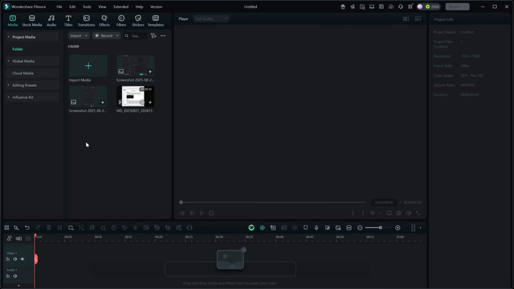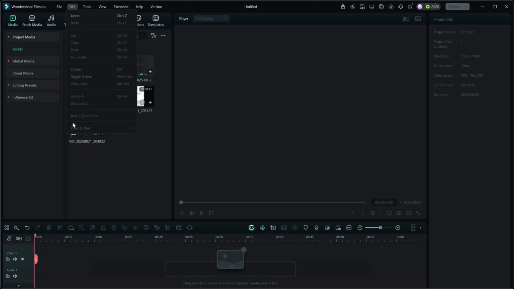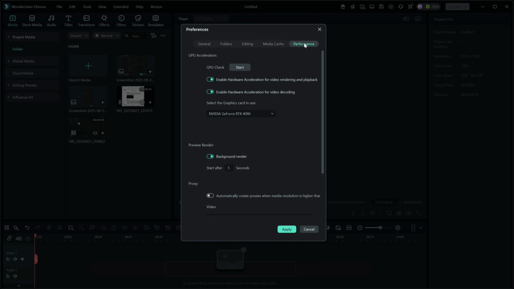To answer these two questions, we need to look at two different sets of settings within Filmora. To answer the question, why does the create proxy pop-up window occur when you're importing media, we need to look at File, Preferences, Performance.